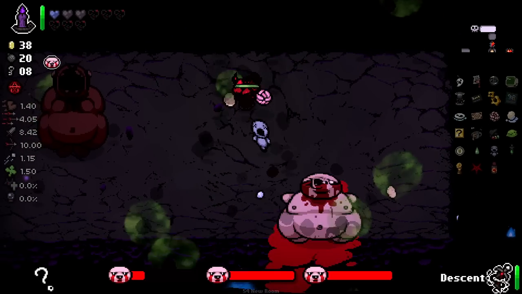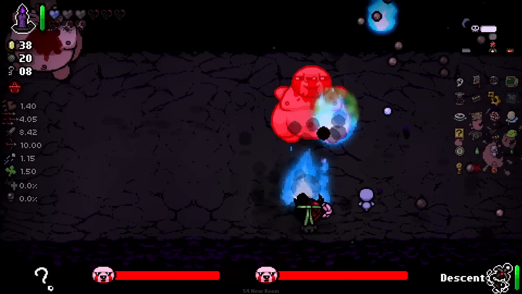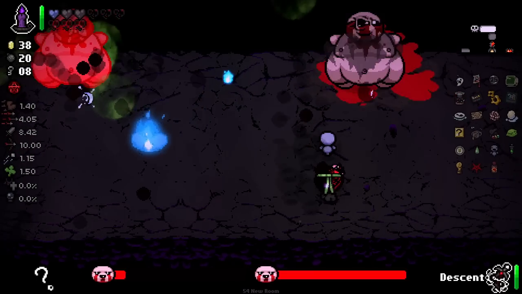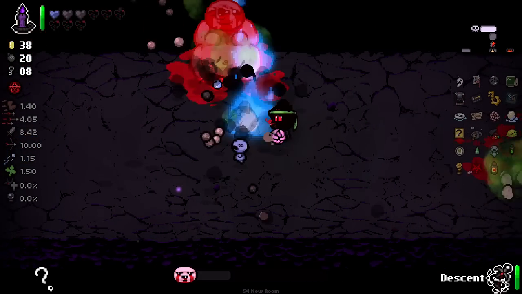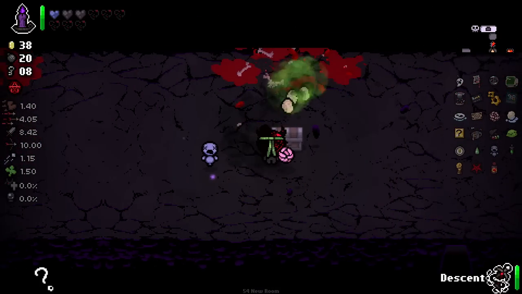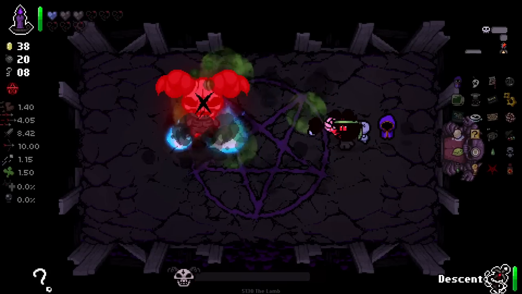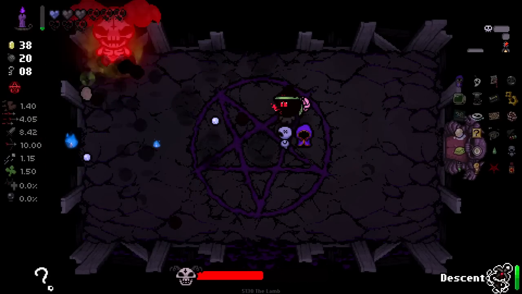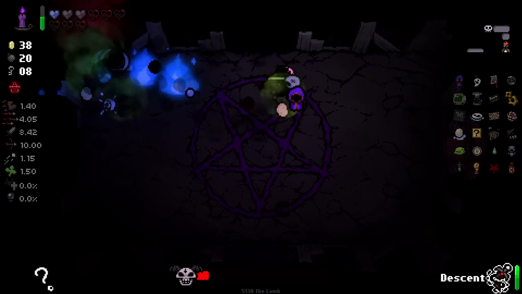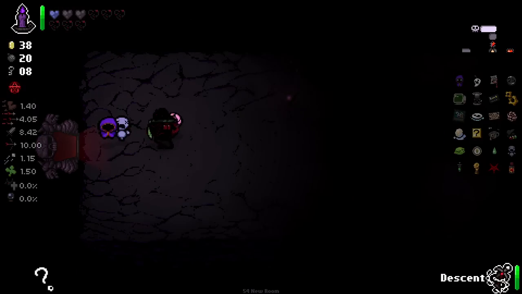Alright, careful for jumpers. A rain of puke doesn't help. Okay, that one's dead. He managed to puke up though. Okay, hey, extra item. Oh, cloak baby as well, hell yeah. Alexa, you join me for this last fight. You make it happen. He made it happen. No victory lap.